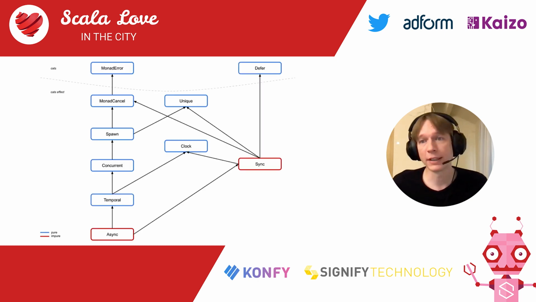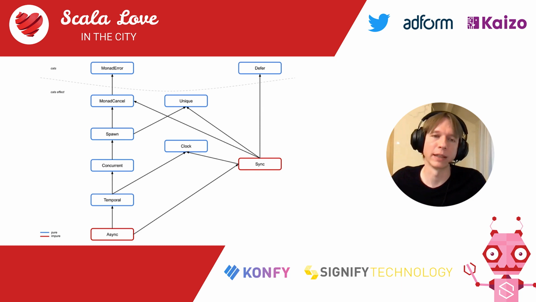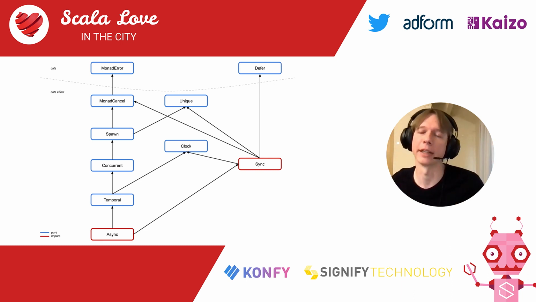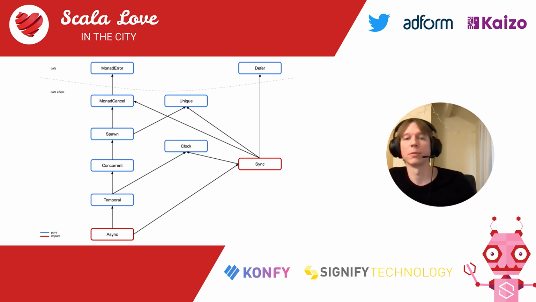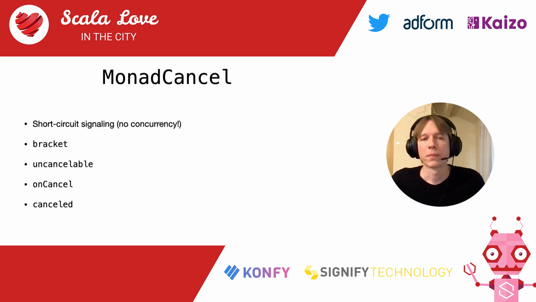This is a fairly dense diagram. It's kind of difficult to digest in a little bit. This is on the Cats Effect 3 README if you go and look at the series 3.x branch. This diagram shows the new hierarchy. It's very different from Cats Effect 2, but you'll notice that the red type classes, Async and Sync, are now at the bottom of the hierarchy, right? We're going to go through each of these super quickly and talk about each one, but they all have a very clearly defined purpose. So, MonadCancel, right?